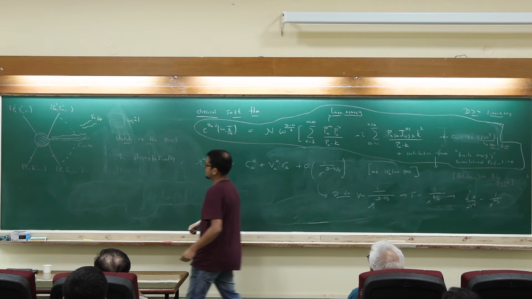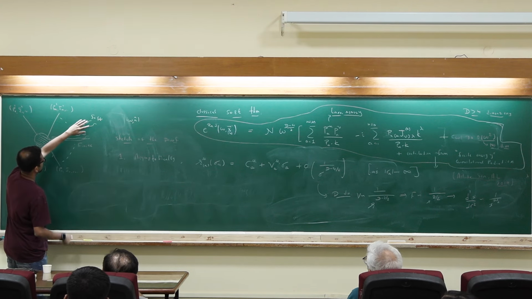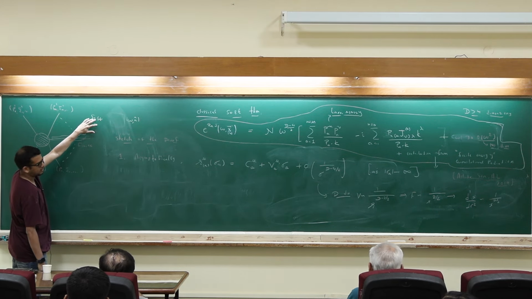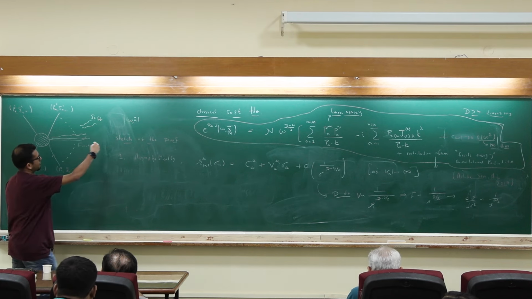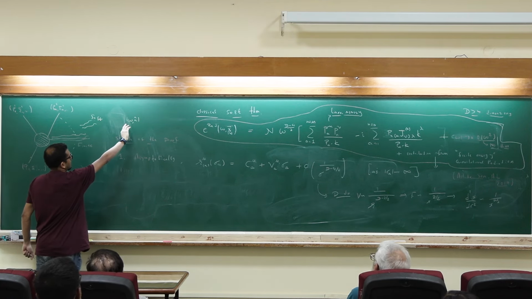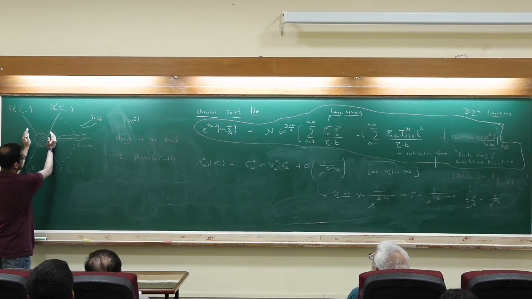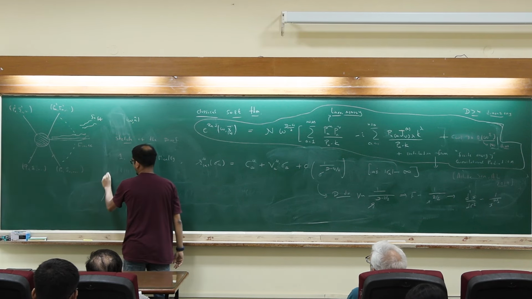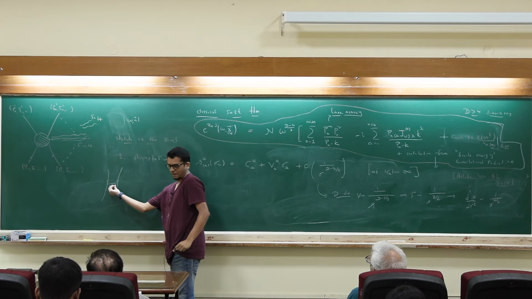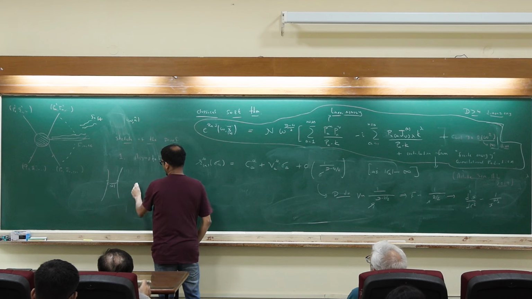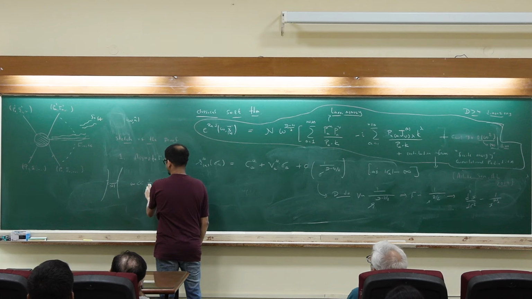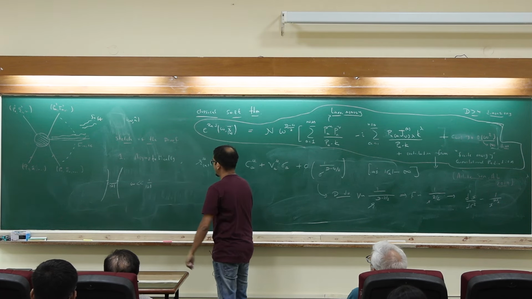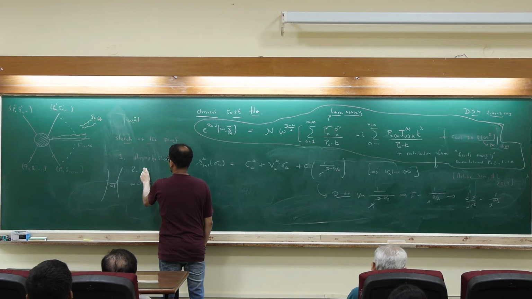Now, the point is that we want to understand the radiation which is soft, and by soft we mean that the frequency with which we are measuring the radiation is much smaller than the characteristic scale of this scattering. For example, if you had a finite impact parameter scattering of 2 particles at impact parameter b, then by soft we would mean that the detector frequency omega is much less than 1 by mod b. This is just an aspect to keep in mind. So this is the first point. The second point is we are interested in soft radiation.